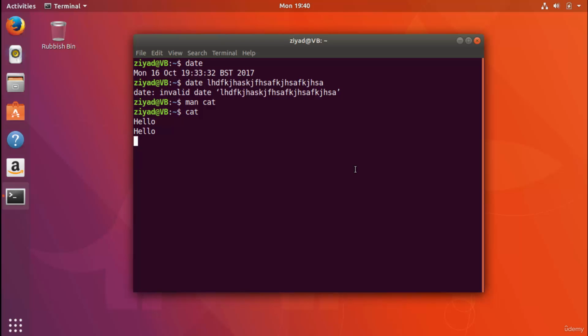Now, because standard input is a data stream, it can be redirected as well. That means we can tell a command where it should read data from. Now, this could be a file where we already have some pre-configured input, or more powerfully, it could be another data stream. Now, it's this ability for data streams to connect together that makes them so powerful. You can simply pass the standard output stream from one command to the standard input stream of another, then pass the standard output stream of that second command to the standard input stream of the third command, and so on until you build up a very powerful pipeline.